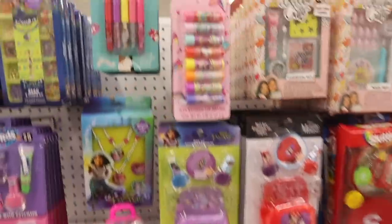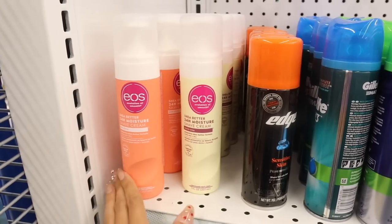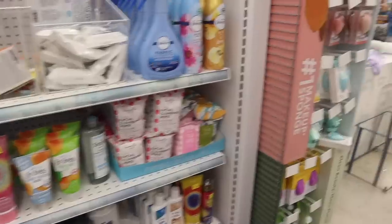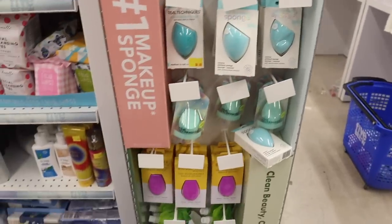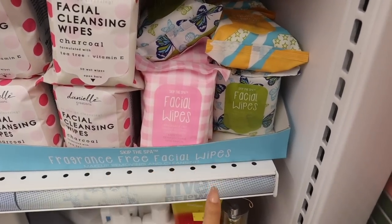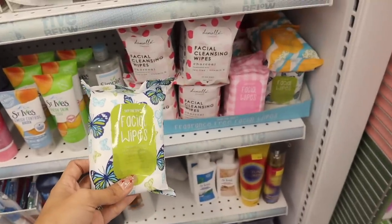They have squishmallows, make-your-own bracelet kits, nerds-themed ones, and little luggage with a bow. On this side they have full-size shaving cream in vanilla bliss and pink citrus, and even Benadryl and sunscreen. They have Real Techniques sponges and the new Miracle Air Blend sponge — biodegradable makeup sponges too. Facial cleansing wipes include charcoal formulated with tea tree and vitamin E, and fragrance-free makeup removing wipes — really cute packaging at three bucks.